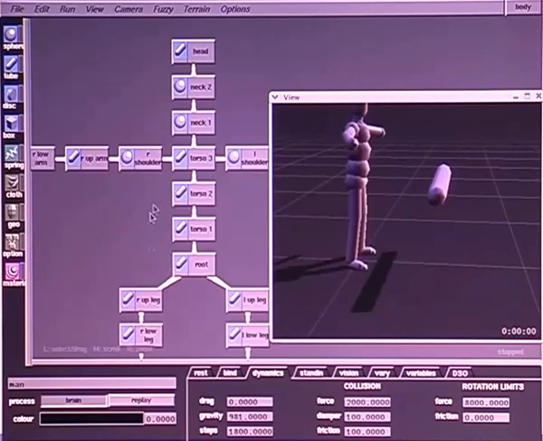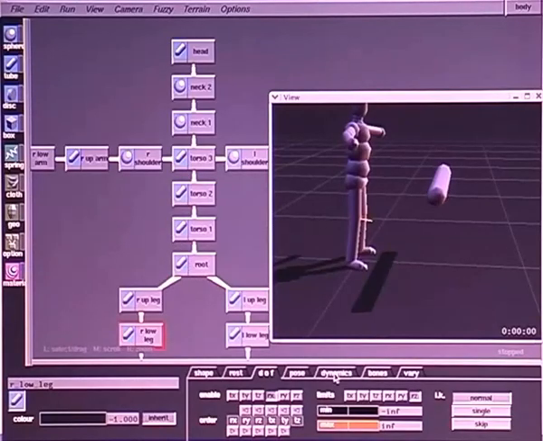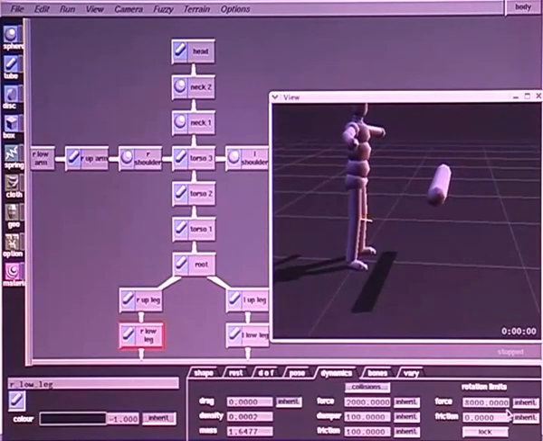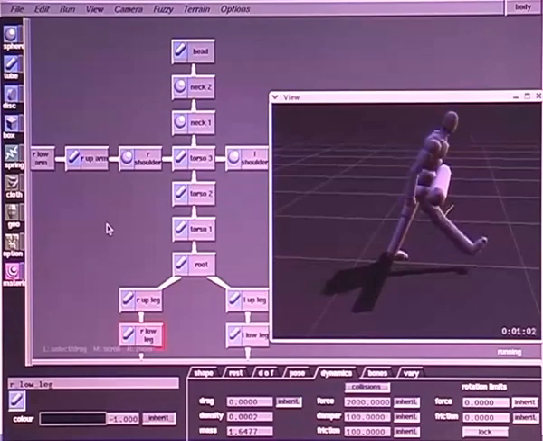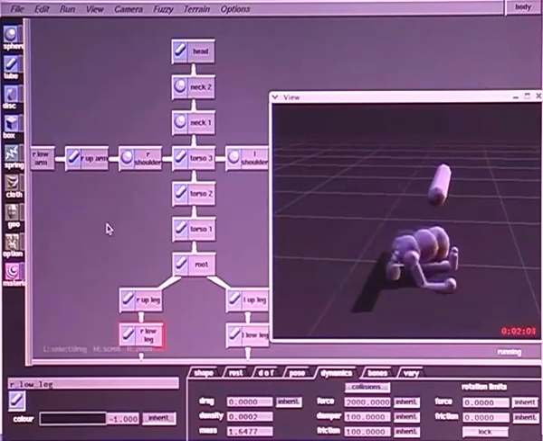But let's say we want to adjust the dynamics for just one bone. Well, we can shift click on his leg and then we can adjust the dynamics for that independently. You'll notice all these inherit buttons. If we switch off inherit for the rotation limits, we can then disable that by turning it down to 0 for just the right lower leg, which will mean that his knee now is unconstrained. And indeed, it bends backwards. Let's just put that back to normal.